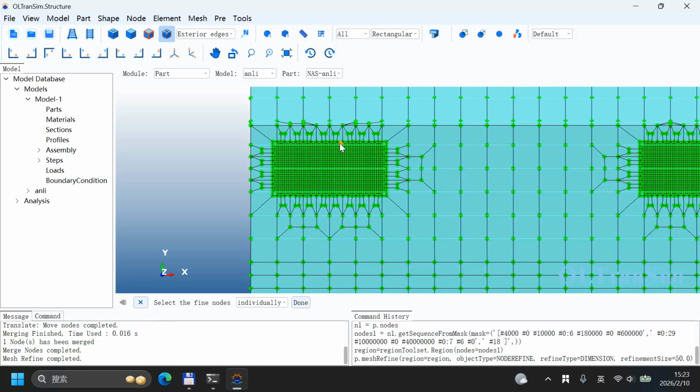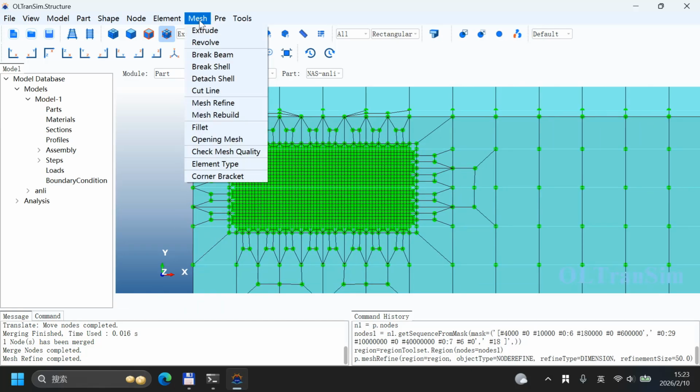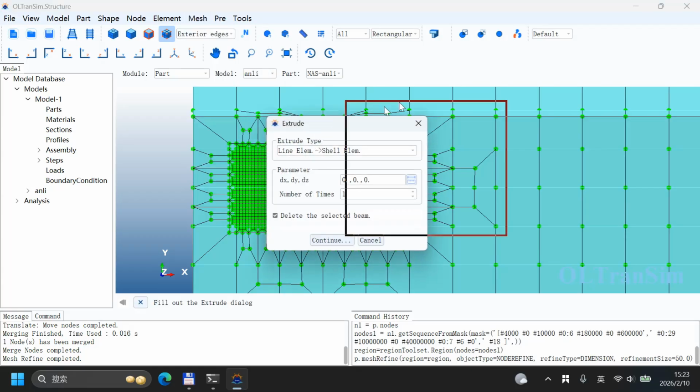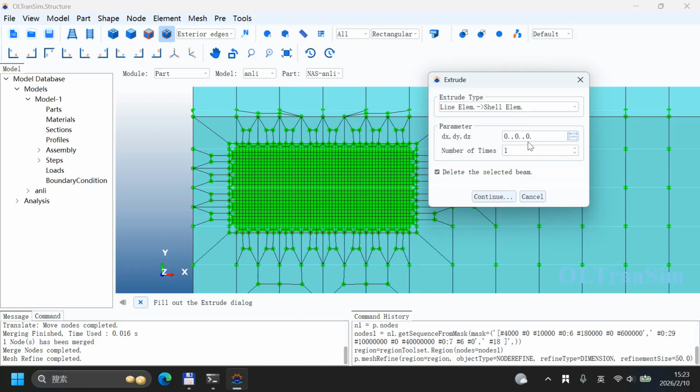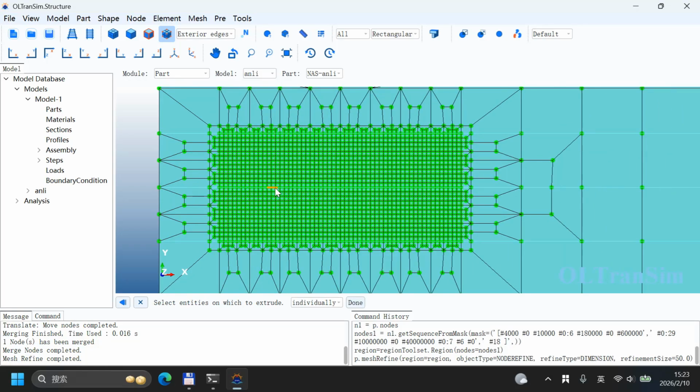You will see it has some fine meshes, and we will create lugs from line to shell. Just define some parameters: DJ is 15 and times is 10. Then we choose some edges, but choosing edges one by one by clicking is very hard.